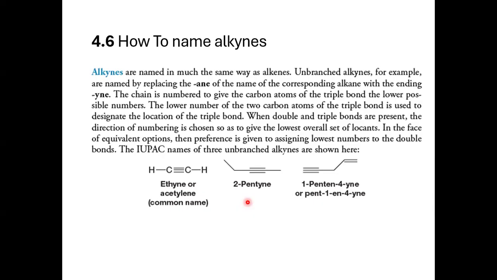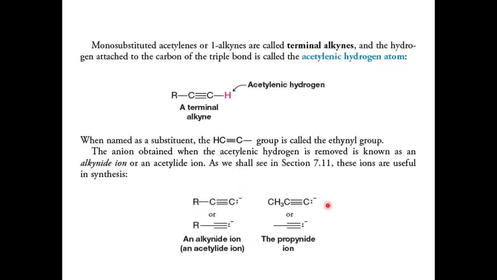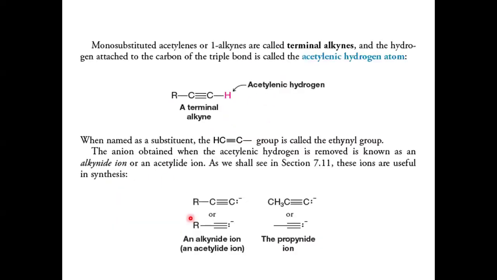Okay. If you see a triple bond, then you know it's an alkyne. There's a common name for that. So whenever you have your alkyne, you end with -yne. Also remember the common name, for example, ethyne, the common name is acetylene. Pentyne. The same with alkenes, you have to indicate the locant. So your triple bond can be located on different carbon atoms, but whenever you see an alkyne that is located on the terminal carbon, you call it a terminal alkyne.